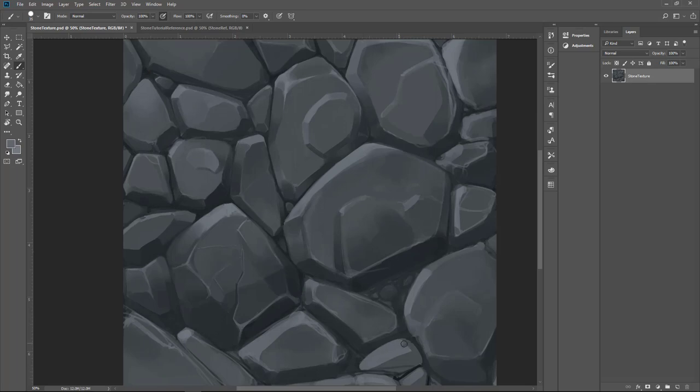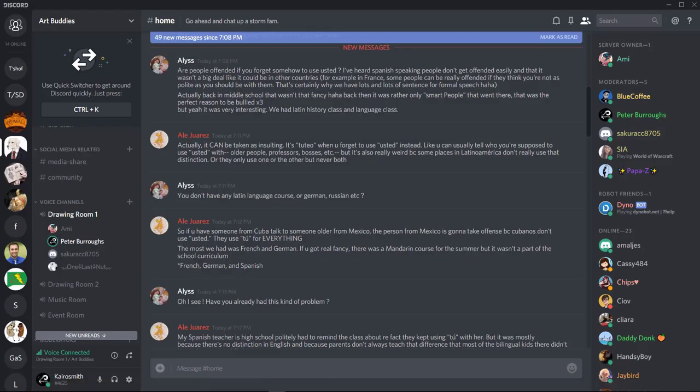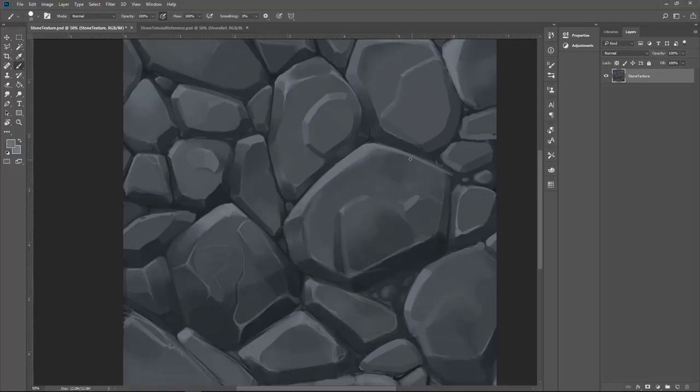But it might be fun to do some more of these, showing how you can combine different types of painting. And if you wanted to, you could introduce different colors into the rock. You would do that by creating a new layer. Go to new layer and maybe change the blending mode on the right-hand side. You see right now it's normal, so you can change it from normal to color mode, and then add whatever colors that you would like.